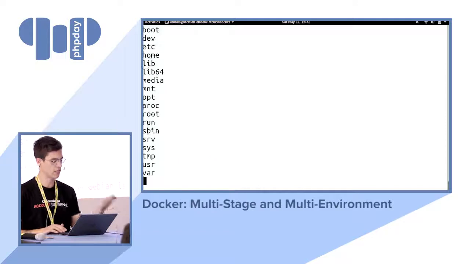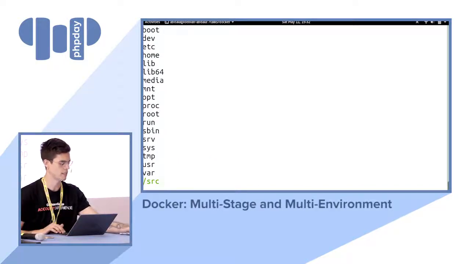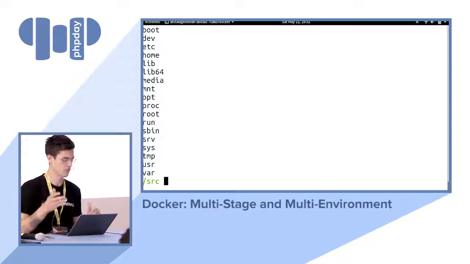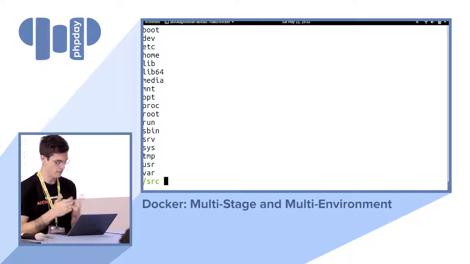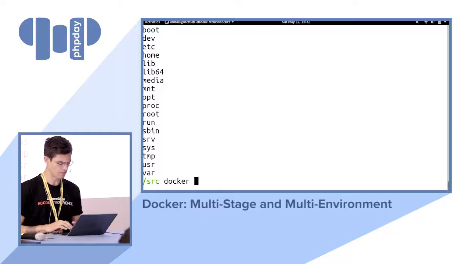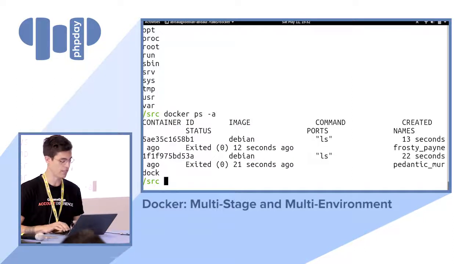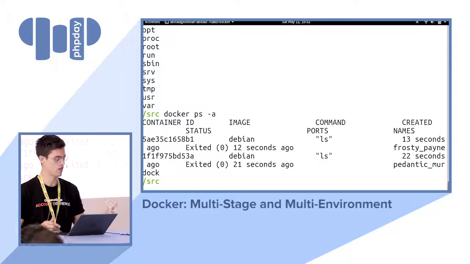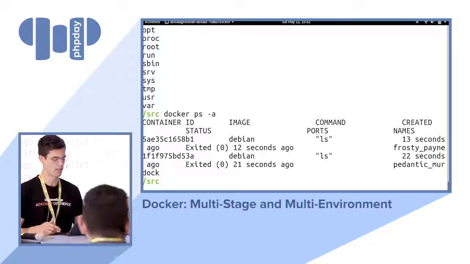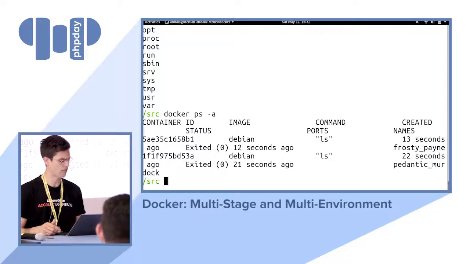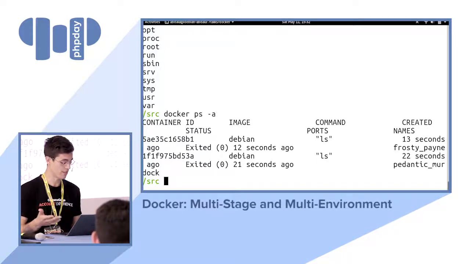But if I run the command inside the container, this will be the result inside the container, because we are running this command in the root directory of the container. When we run the command like this, Docker keeps the container for you. I ran this command 2 times, so Docker keeps 2 containers here for me to use, but I don't want to keep these containers.